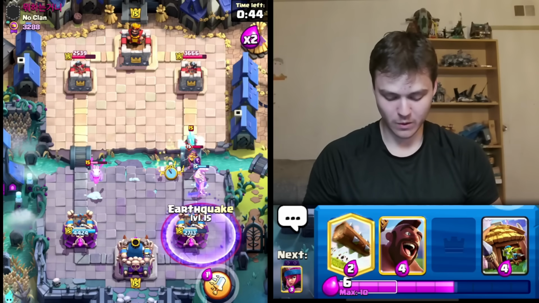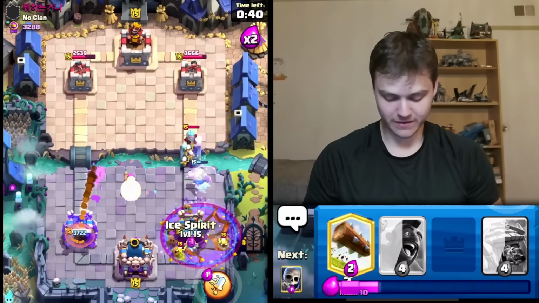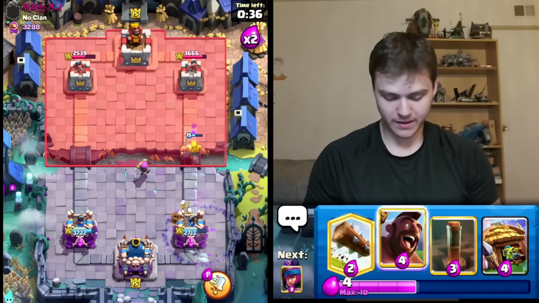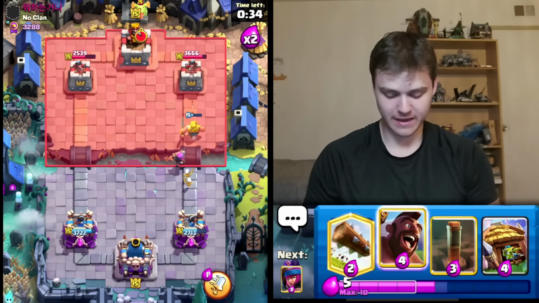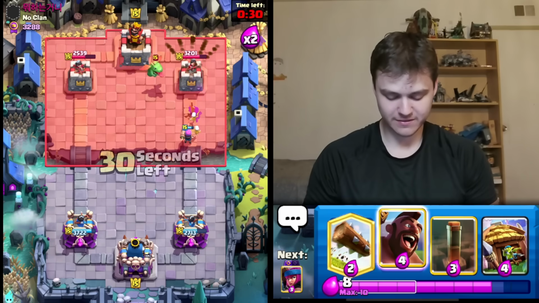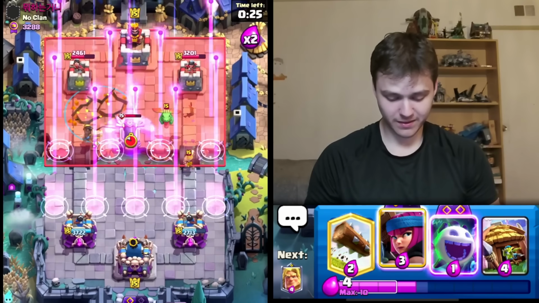Alright, this should be chill, hopefully. I say hopefully, because I'm not sure what's gonna happen here, honestly. We can just go for the Ice Spirit. Hopefully that's enough to stop this. Okay, you know what? Good defense. He's probably gonna get his king up, though, unfortunately. No, he doesn't. He's not at that skill level just yet. And he just barbells the air.